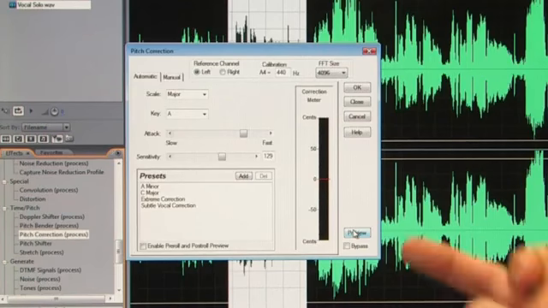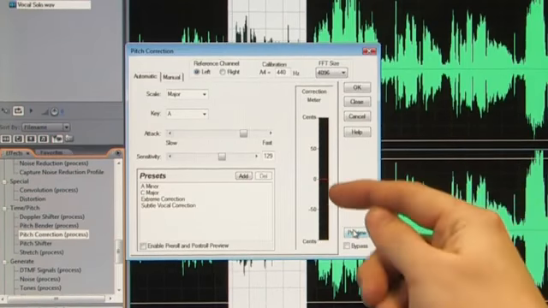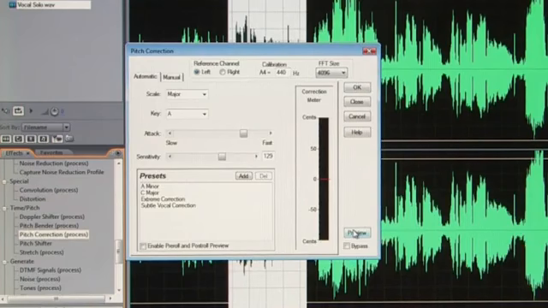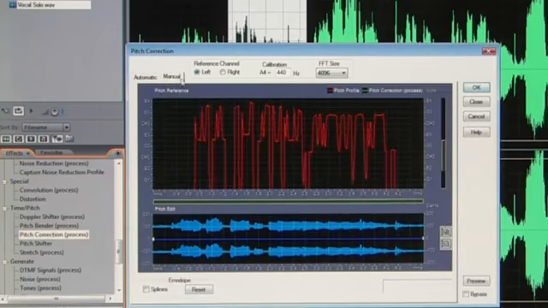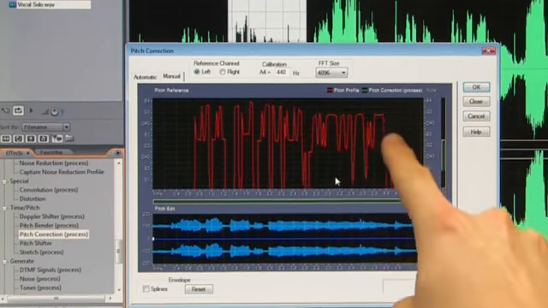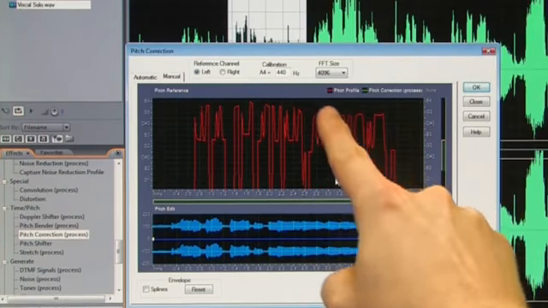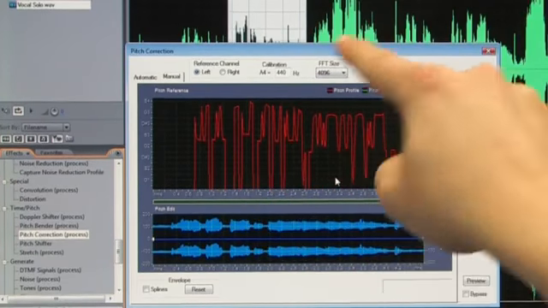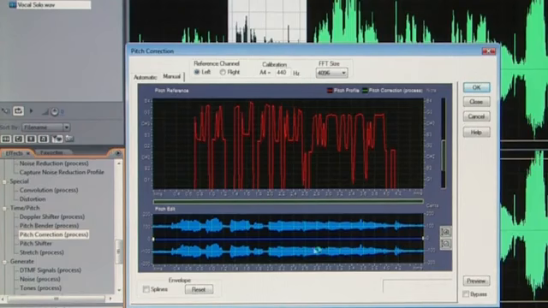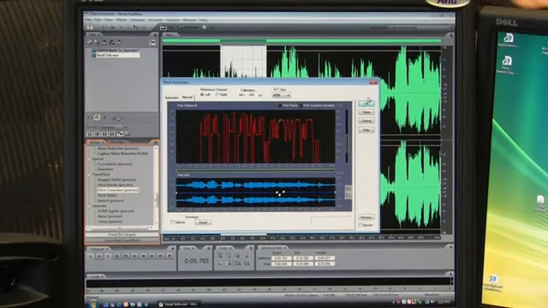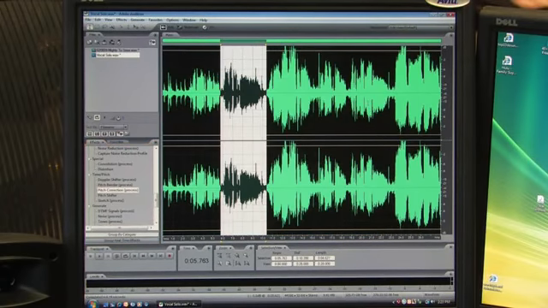And you can see it pulling her down when she's sharp and pushing her up when she's flat, and it just keeps her right on pitch. It's fully adjustable with the attack time, the sensitivity, and of course you can even do manually as well. So there's a map of what note she's singing. And for instance, that note right there that starts and dips and comes back up, or that one that goes up, you can actually go down here and manipulate that to bring it right onto the note if you want to take the time to do that. So that's very awesome that Audition can do all of that within one program.